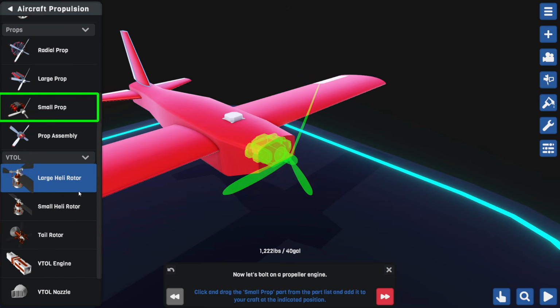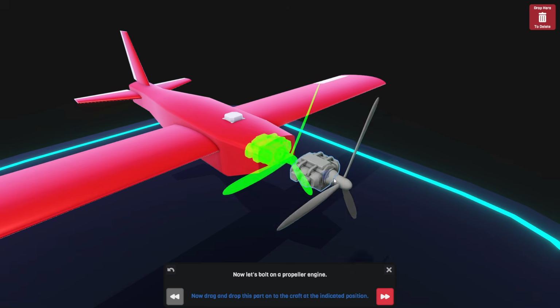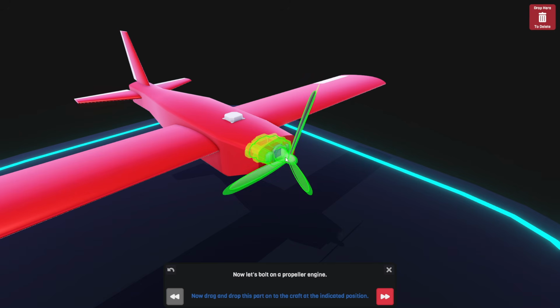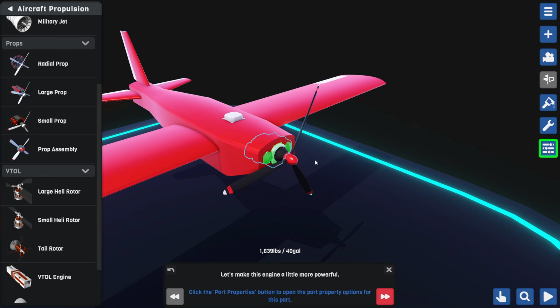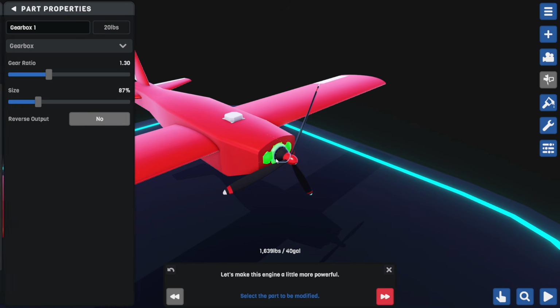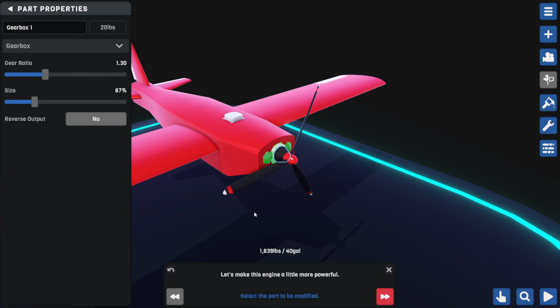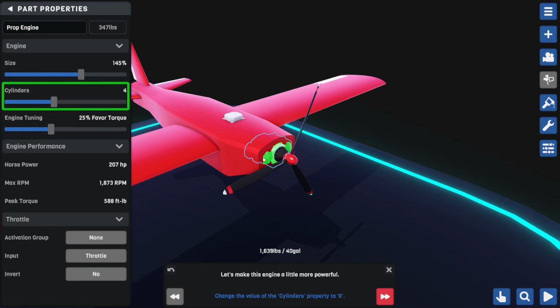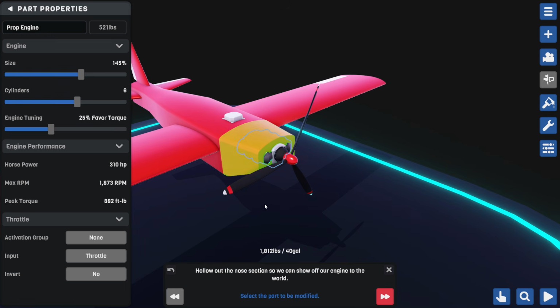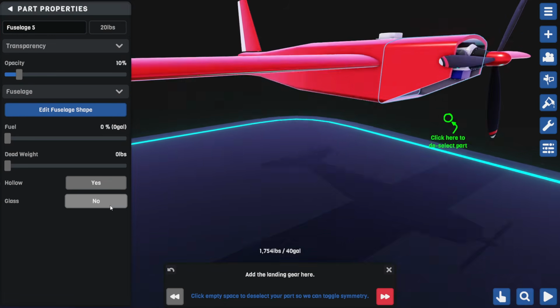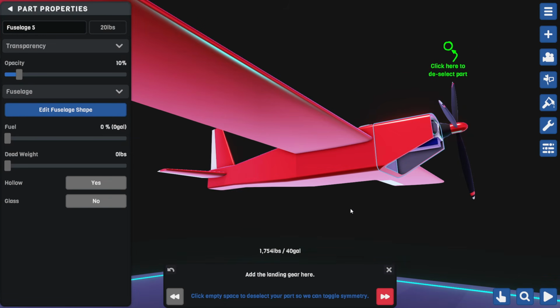Coming up with interesting names for these might have been good flavor. Make it more powerful. Click the part properties. Cylinders. We want 6 cylinders. Hollow out the nose section so we can show it off to the world. Hollow. Yes. Whoa. Why did you have to do that?